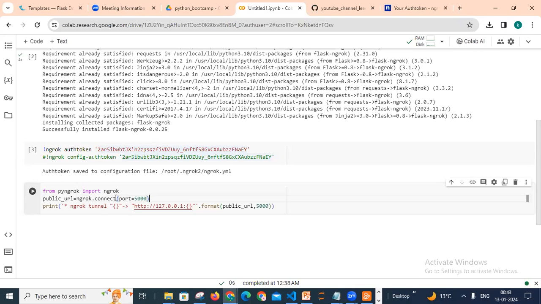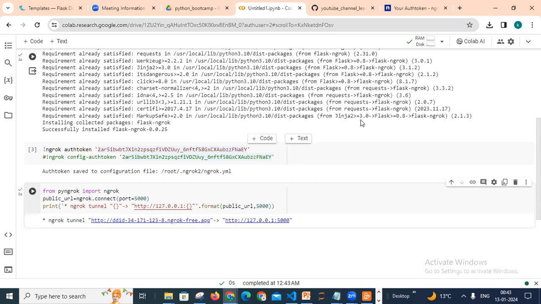Now I'm just going to run this and add that connection. The port should be mapped with that ngrok. So just press run, and you can see that the tunnel is already there, right? That endpoint is coming, and this endpoint is mapped to the internal port, 127.0.0.1:5000. This is the port of your Flask application, and this application is mapped.